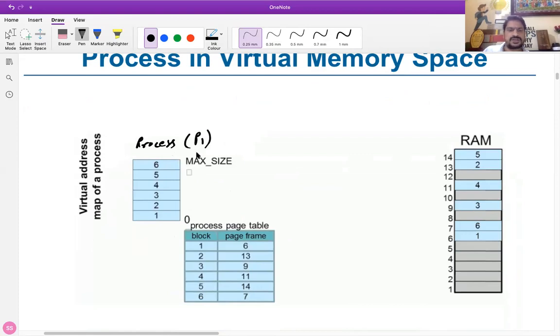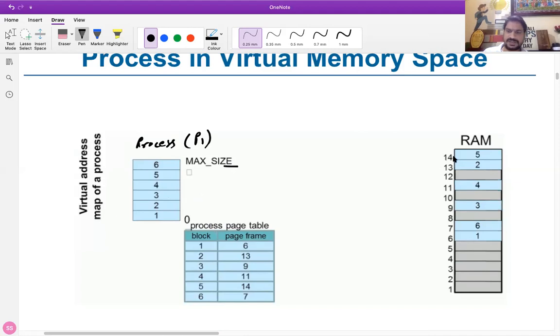This process P1 has a part from 0 to maximum size, and all these parts are in the form of blocks. So this is 1 block, 2 block, 3 block, 4, and let's say we have 6 blocks to accommodate the data, the global data, those functions, those malloc functions, all those things will be there in a number of blocks. Now, how to map this particular process into the RAM or main memory?